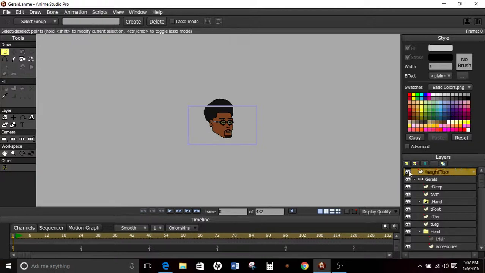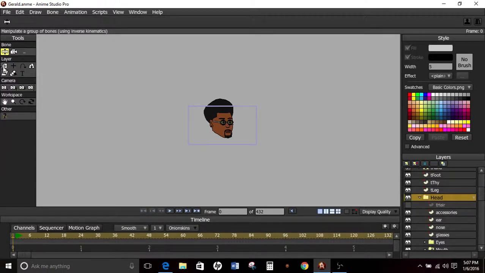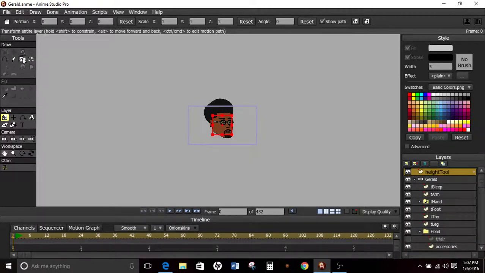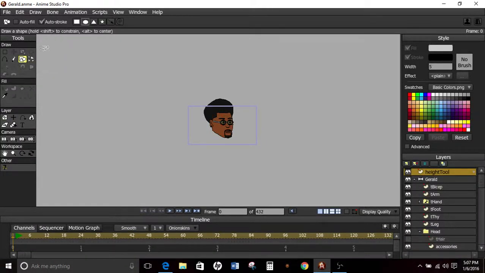So this is what we're gonna do. It's gonna come to the shape, draw shape. I'm gonna draw a circle. Now you want to uncheck the autofill and come over here and just pick a color that kind of stands out. So what I'm gonna do now is just come around right up around here, hold shift and just click and drag and kind of get it until his head fits in the circle. This will be our measurement tool.